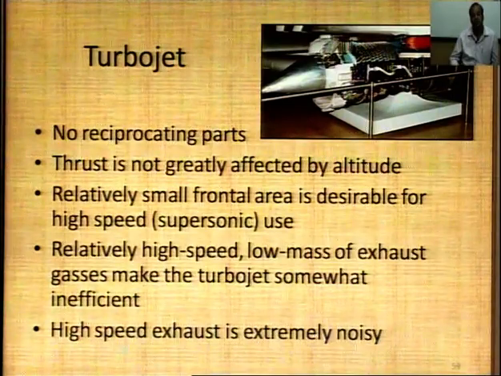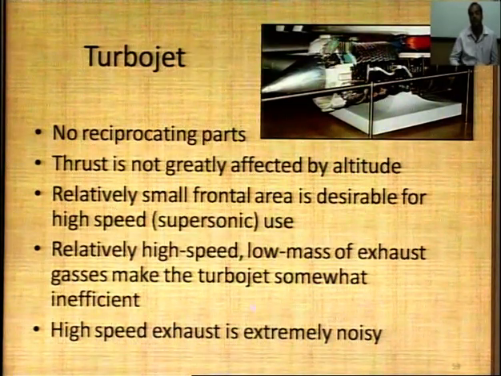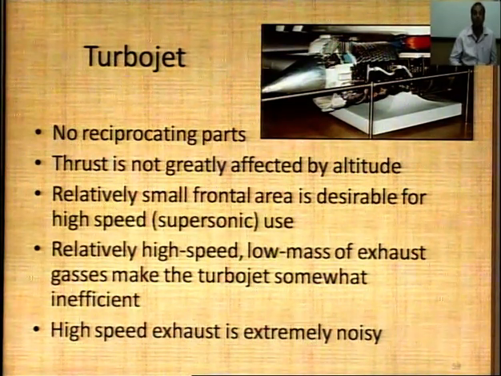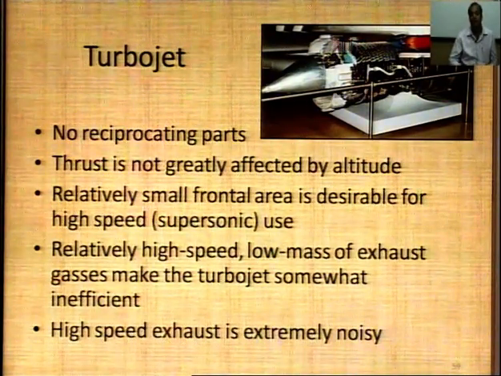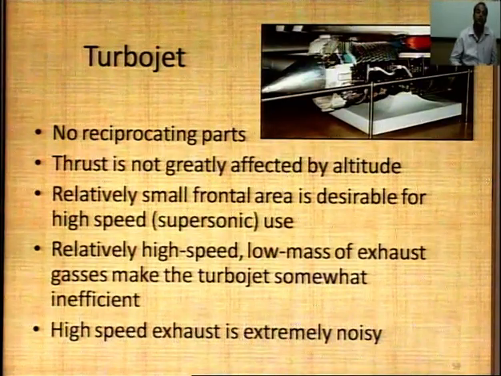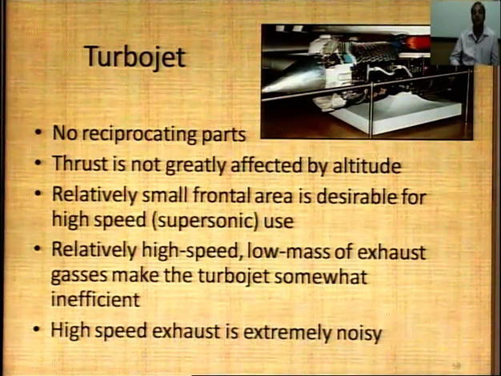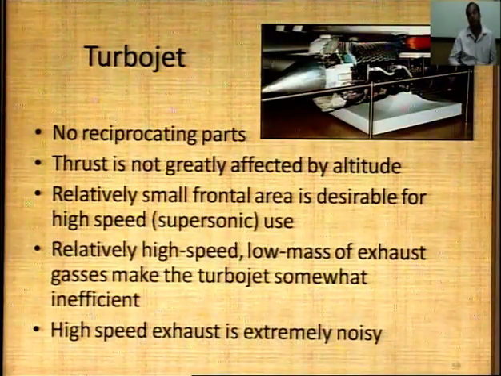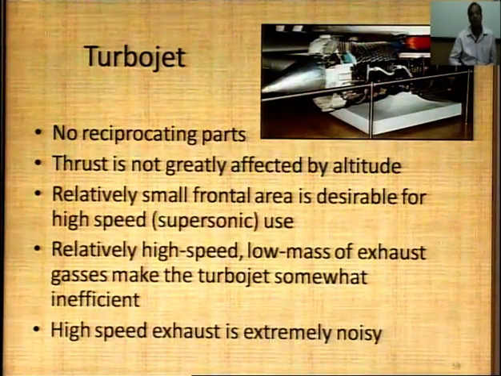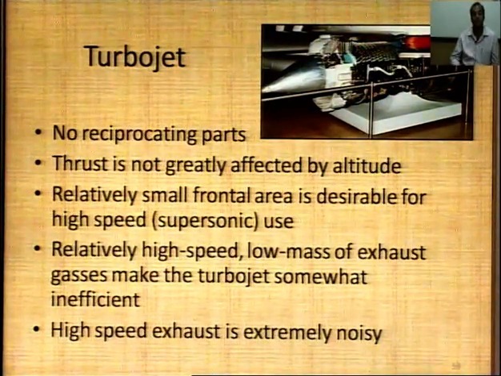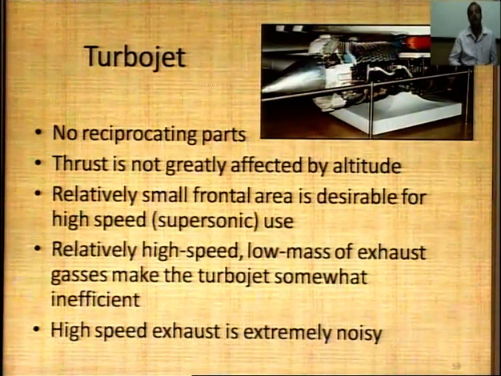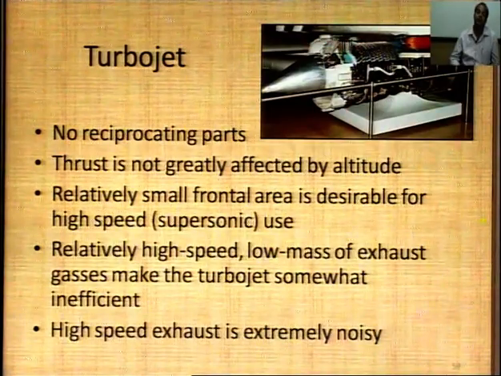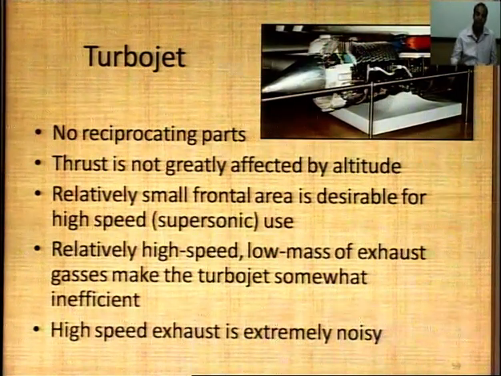Let me review fast. Having no reciprocating parts, this is an advantage of the turbojet. Thrust is not greatly affected by the altitude, it is also an advantage. Relatively small frontal area is desirable for high speed, it is also an advantage. Relatively high speed, low mass exhaust gases make the turbojet somewhat inefficient, and it is noisy. These are some disadvantages.